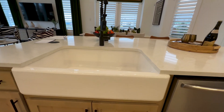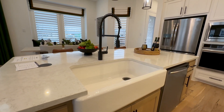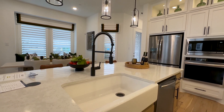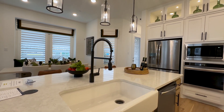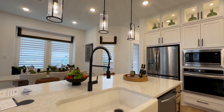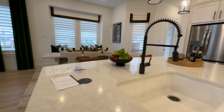The island is huge — you can easily serve three to four people at the island, as you can see with the bar stools. Your sink is your choice; they've chosen a farm sink to show you how much space you have. I love the white quartz countertops, and the pendant lighting gives just enough division to show where the kitchen ends and the dining room begins.